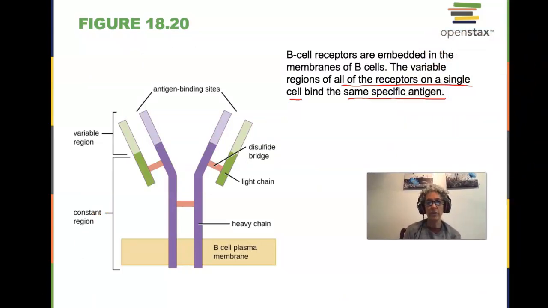Here's our antibody again, where we have the variable region and the constant region, the antigen binding sites being at the tip, and the variable regions on a single cell will always bind the same antigen. So one antibody, we're only going to have one antigen that these receptors can bind to. And these are made based on the instructions in our DNA. Right? It is a protein, or a series of proteins that connect together into one giant protein. This would be its quaternary structure. So our DNA contains multiple sections for creating antibodies, and which combinations of those genes are used will determine which combinations of antibodies. And we have enough variations of those genes to create antibodies against pretty much anything that could show up.